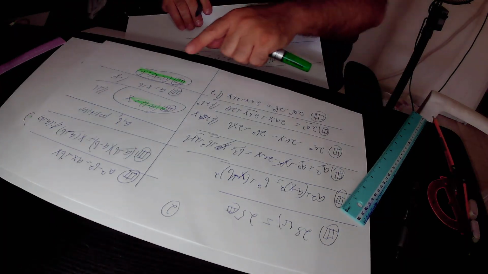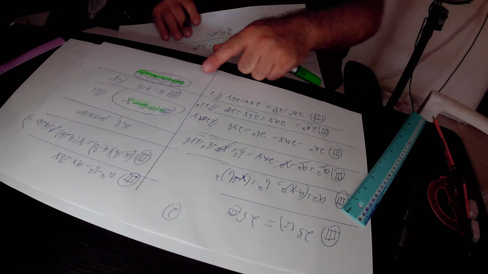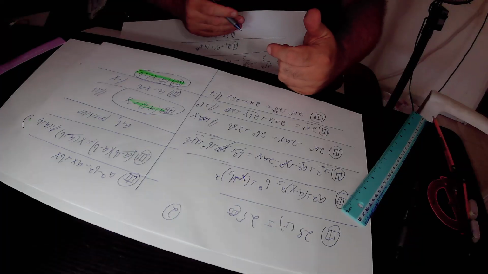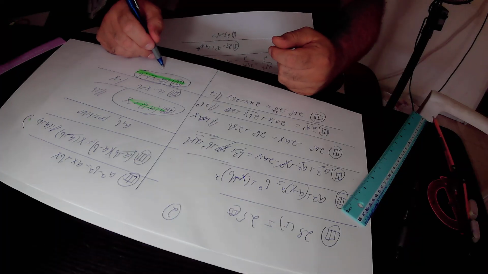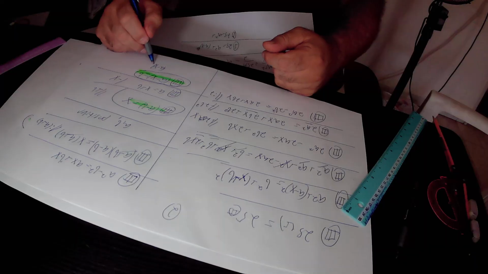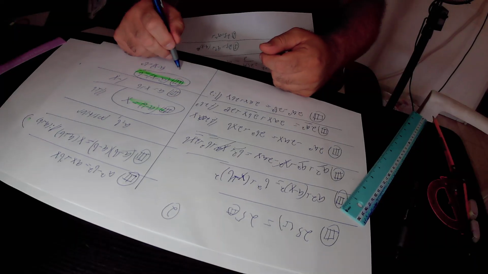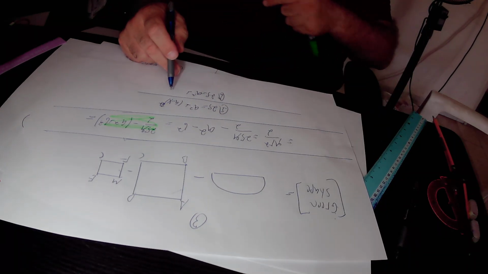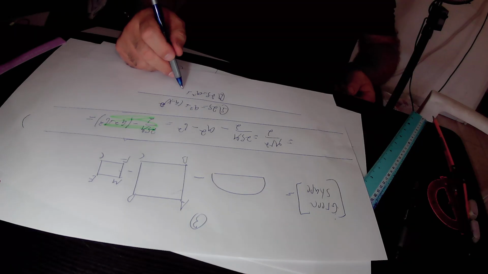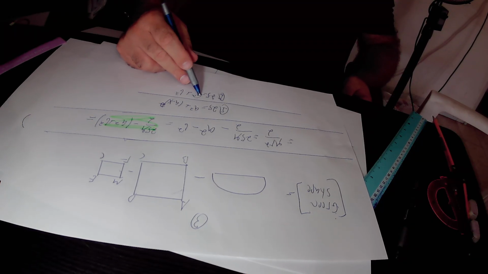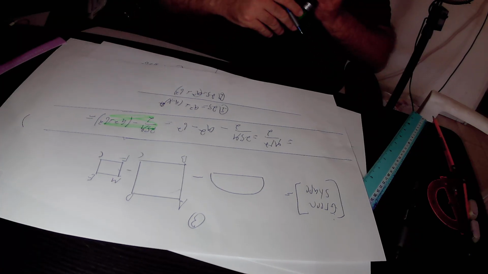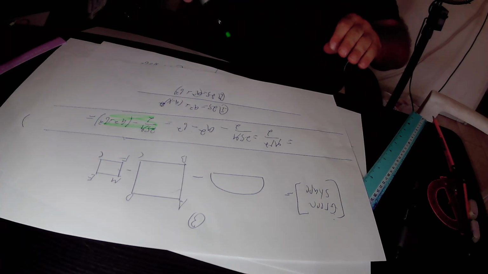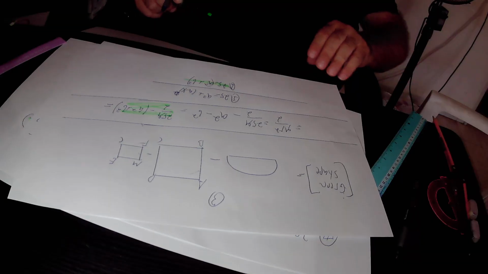We already found out that a minus x equals b. If a minus x equals b, it means that a minus x squared must be equal to b squared. So we can substitute a minus x squared in this equation 1 by b squared. So in total we should find out that a squared plus b squared equals 25. According to equation 1, a squared plus b squared equals 25.